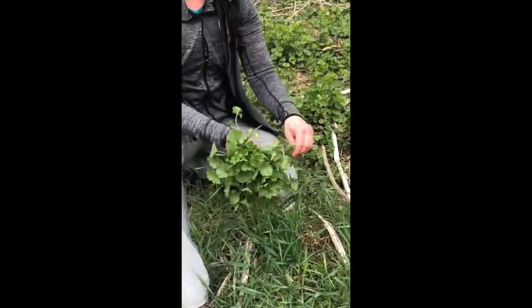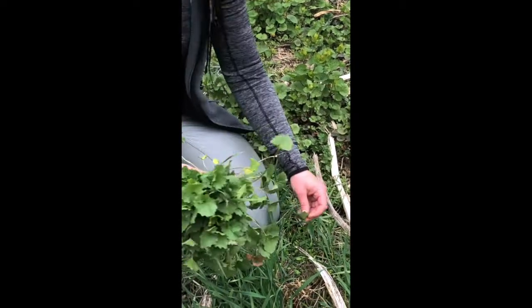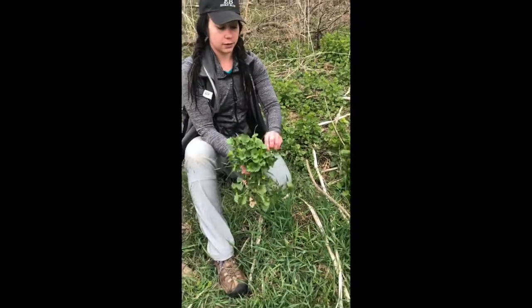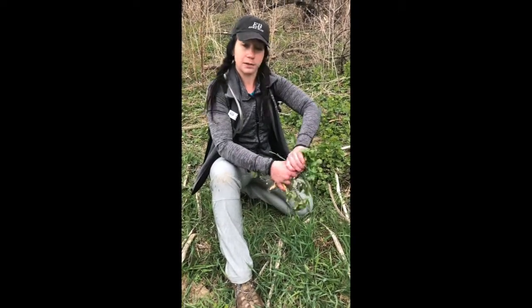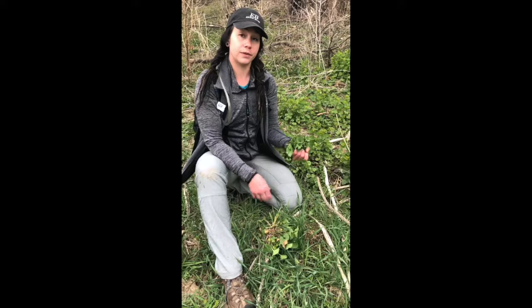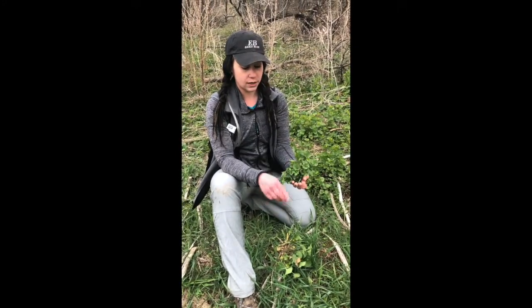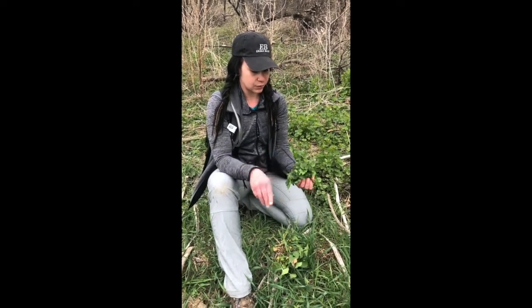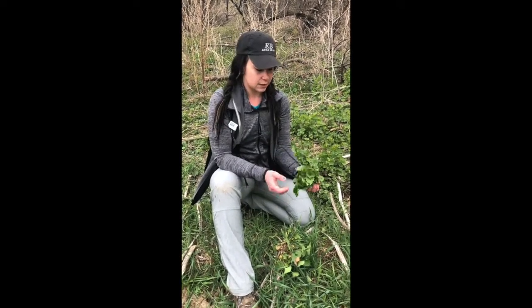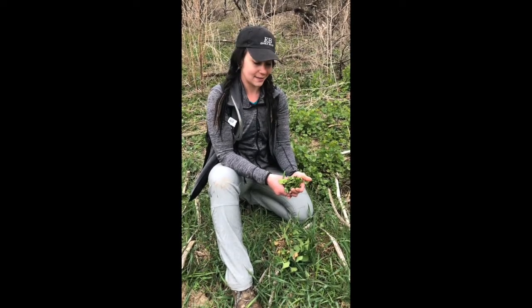So what you really want is just that leaf part. You can get a little bit of stem in there. It's not going to hurt you. But generally, one way that I like to do it is if there aren't little grassy pieces mixed in like that, I usually just take the top leafy parts, twist them off, and put that right in one of my bags. Later we're going to wash this and take out any of the extra stems that we don't want. It's best if you can, right now, do as much cleaning and getting rid of the things that you don't want in the field. And then later we'll make this into some tasty things.